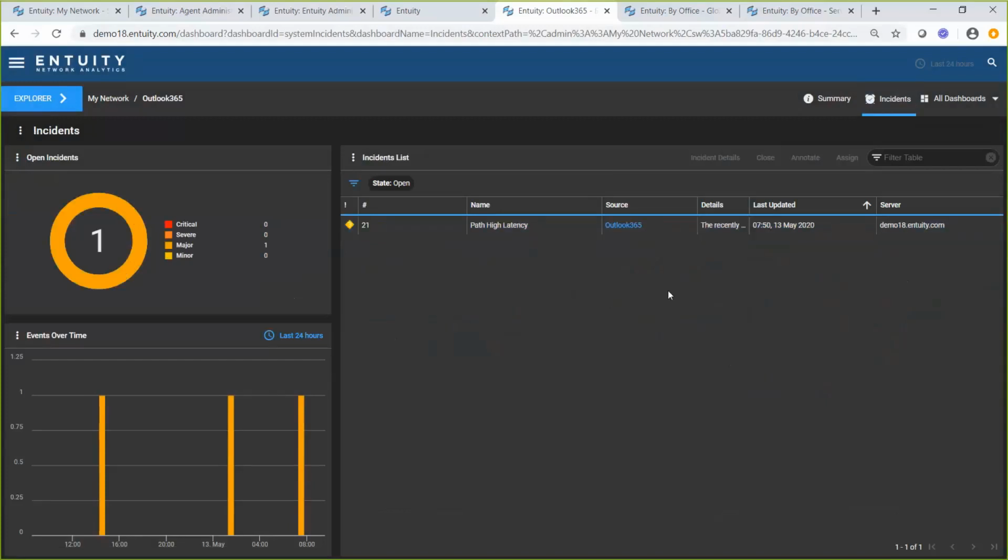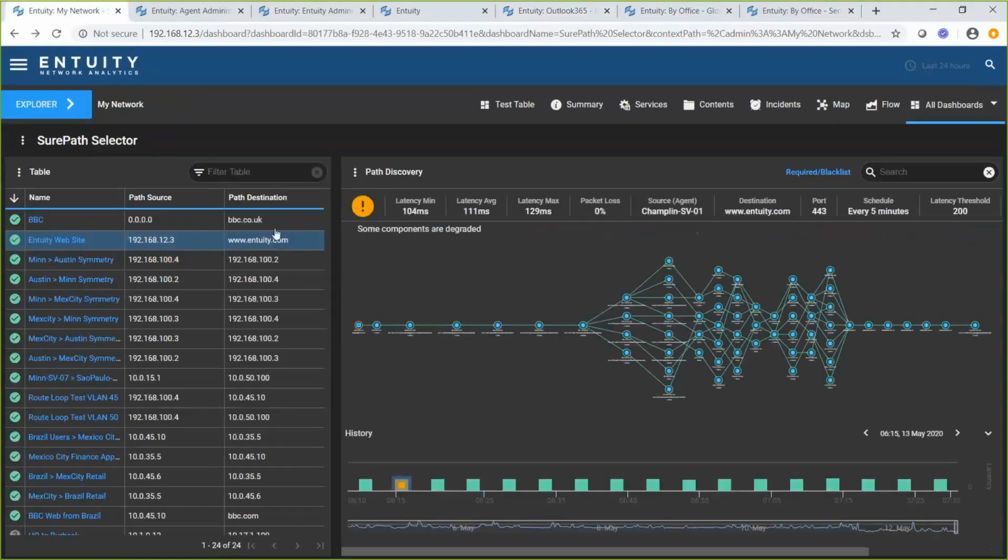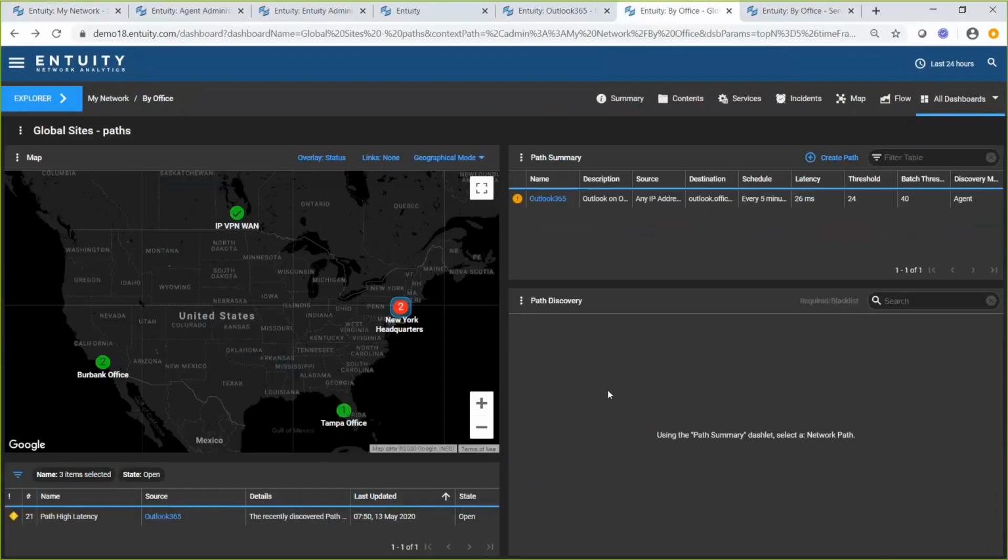But in addition to that, I can use paths to make custom dashboards, similar to the dashboard that I've shown you here. I can also take paths and integrate them into the Google map. So the new geographic map in Intuity 18. So this is a Google Map integration, a Google Map custom dashboard that I've got set up.